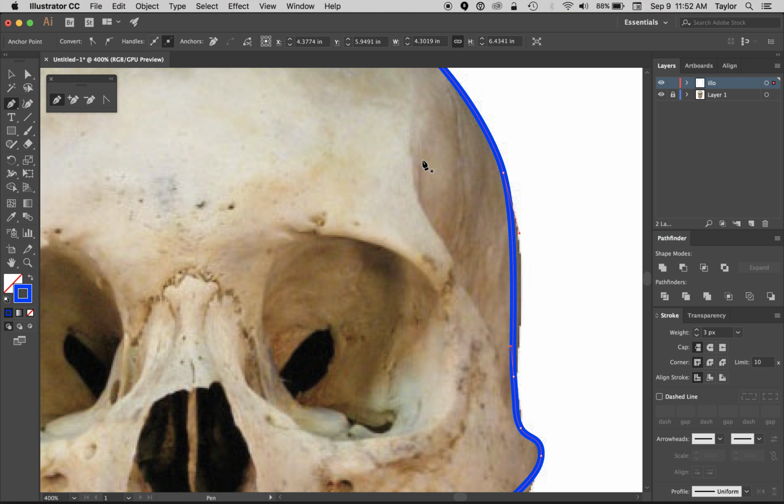So now I'll head back to P for pen. And there is an explicit tool that adds and subtracts points, but I find it unnecessary. So I just have the pen generally, and you'll see there's a little asterisk down next to it. But if I float next to a path that is active and there's no anchor point at that location, it'll automatically say, well, do you want to add one? And in this case, I do. So I click to add it, and now you can see that if there's an active path and we hover over an anchor with the pen tool, it'll also offer the opportunity just to lose it. So I added an anchor here.